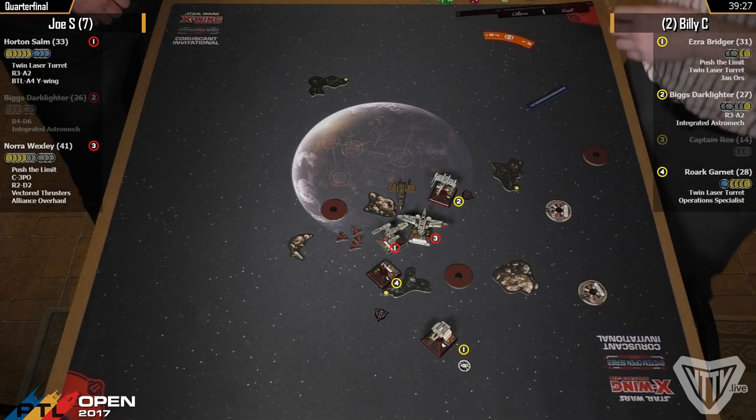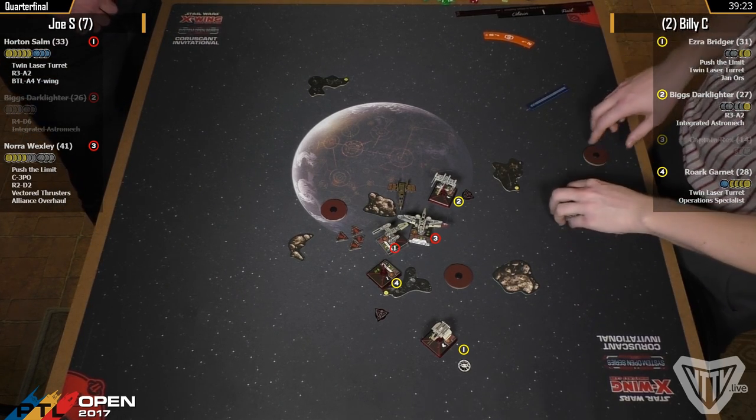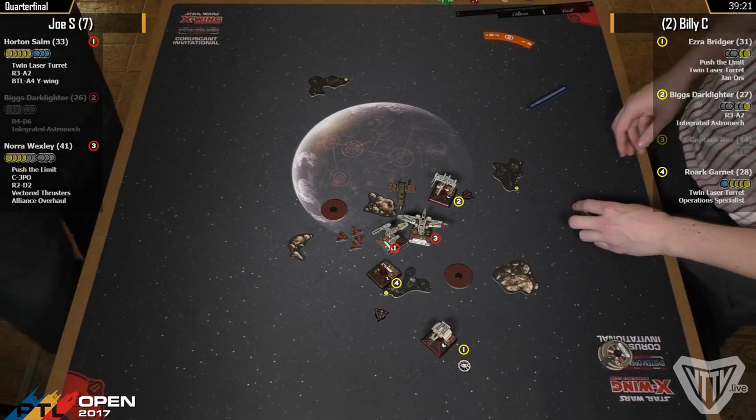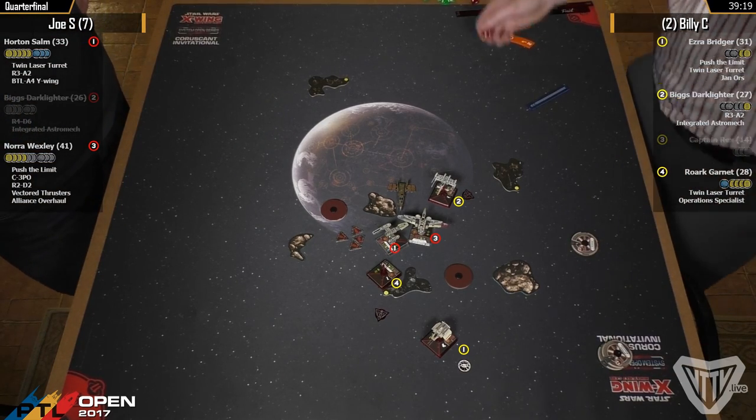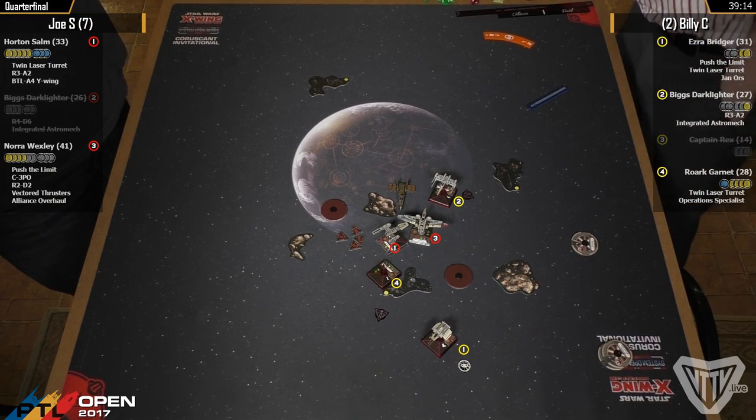Okay, so where's Biggs going? R2? I don't know. I think just a 1 straight, man. Yeah, probably. Fly cash. It does make sense. Yeah. Well, there's a definitely straight maneuver. Okay. Oh, so he's still rolling for his damage, yep. And he's fine. Survives the 1-8.